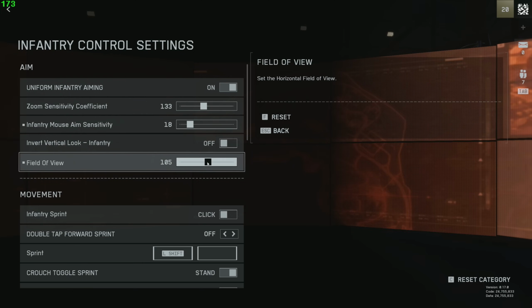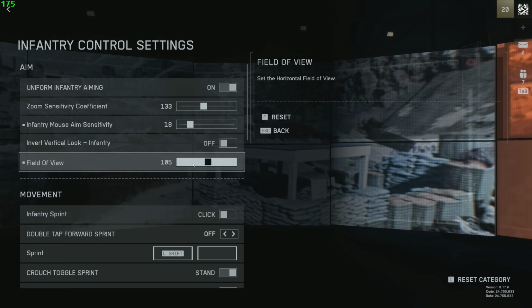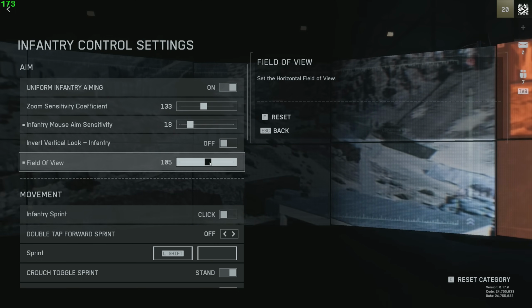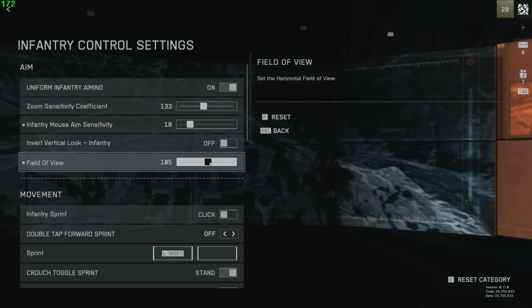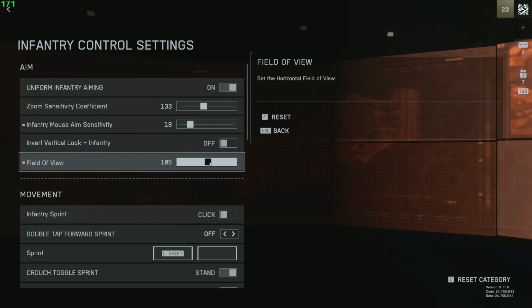FOV, like I mentioned previously, I think the FOV is slightly different in this game than in previous Battlefield games. Obviously it goes by the horizontal field of view in this game, and I think vertically it's slightly different as well. If I play at 105 horizontal field of view, I am at 73 vertical.